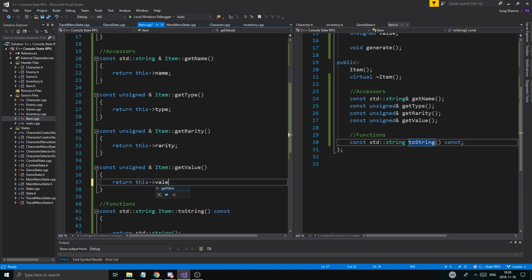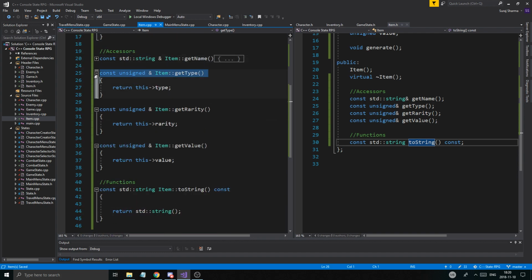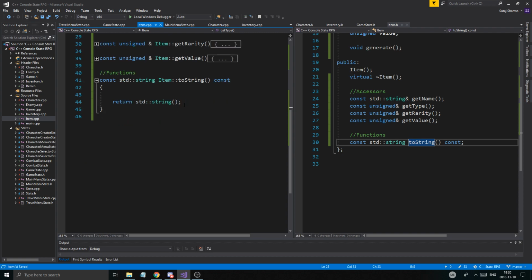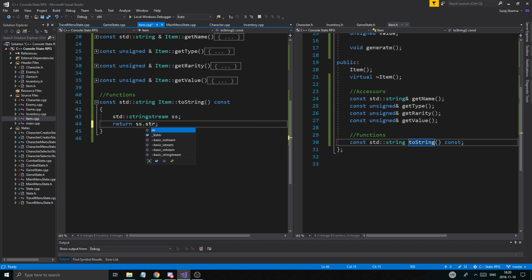Whoops, value. Boom. Okay, there you go. So we got all our getters and setters here, or getters at least, accessors. So we'll just do that. And this string is going to be a std stringstream ss, and we'll return ss.str like this. Boom. Okay, so that's cool.